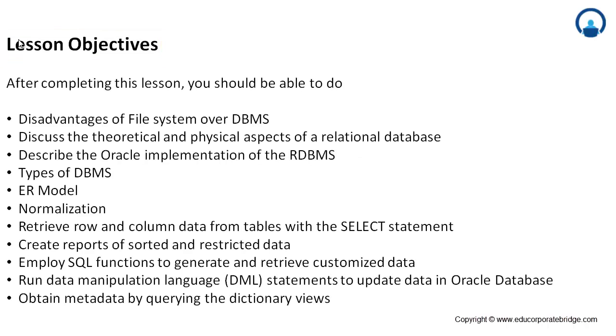Once you have gone through this lesson, you will be able to identify the disadvantages of a file system over DBMS, discuss the theoretical and physical aspects of a relational database, describe the Oracle implementation of RDBMS, types of DBMS, how the ER model helps in designing a database structure, and also normalization, which will help in reducing data redundancy so we can optimize our database.